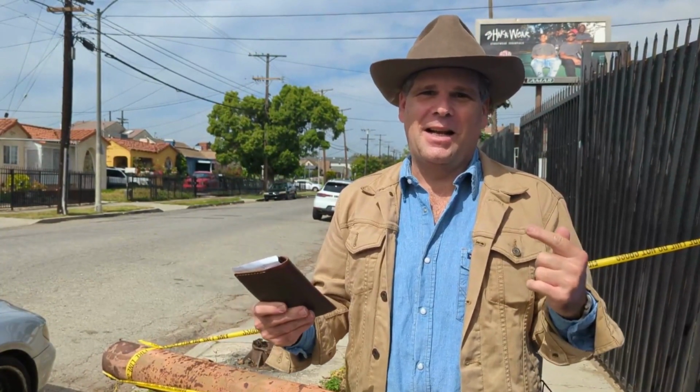It's been an open question for about 6-7 years: who's in charge of designated historic resources that are public infrastructure in the city of Los Angeles? And I think they're about to answer that question right now. So let's go around and get some more details on this air raid siren, and then we'll talk about the great work which happens down here in this building now.